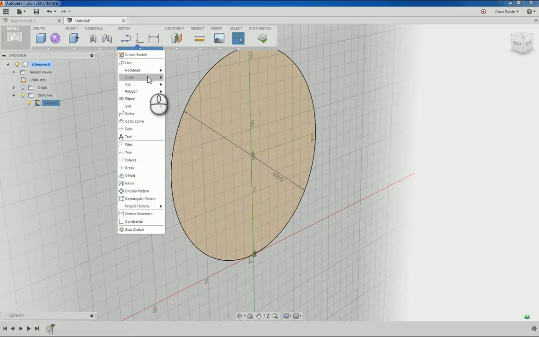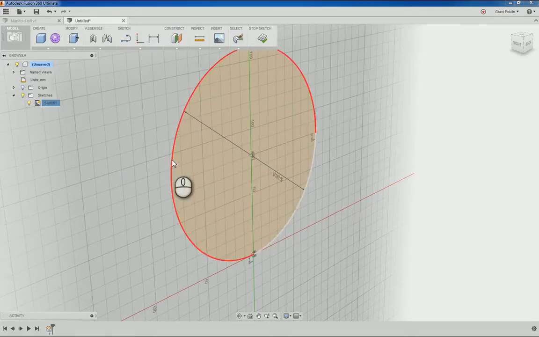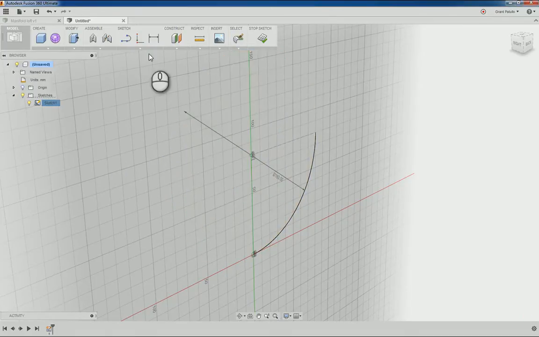Then we'll trim the circle. We'll do a line on the end of here and come up, and give that a dimension of 100. And that's it for that sketch.